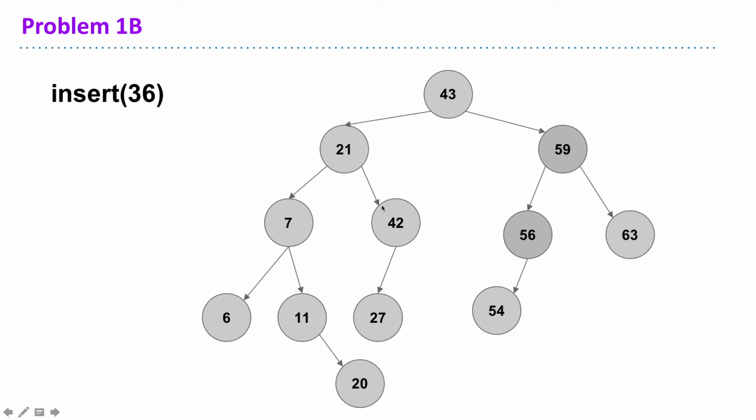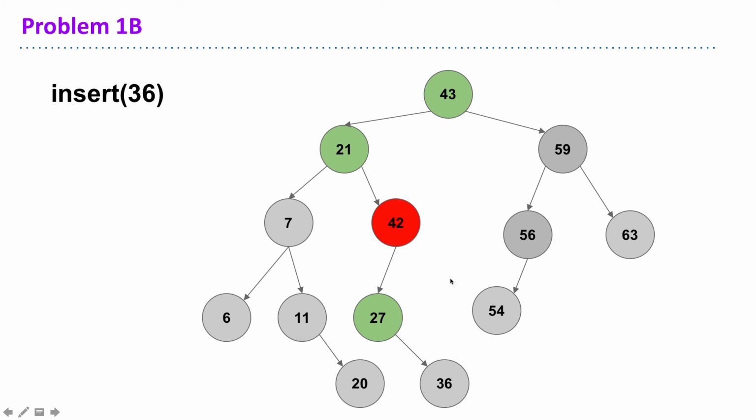Okay, next thing that we'll insert now is 36. So 36 is going to be inserted to the right of 27. So now we'll check for AVL balance again. So these are 0, 0. So this is okay. For 27 it will be 0, 1. This is okay. And then for 42 it'll be 2, 0. And this is not okay because the heights are off by more than 1. So 42 is where our imbalance is.